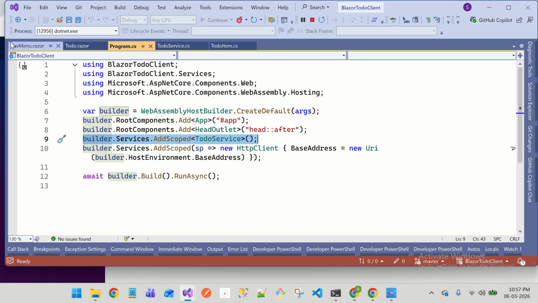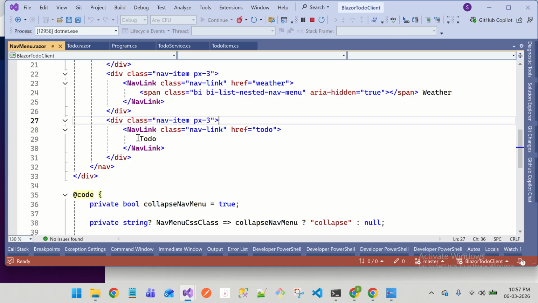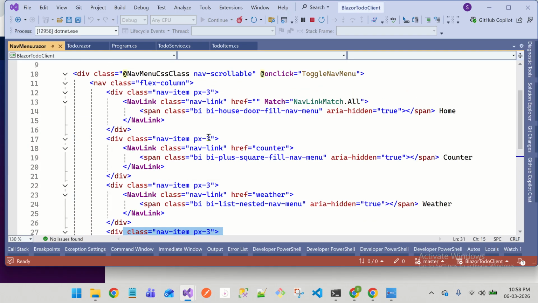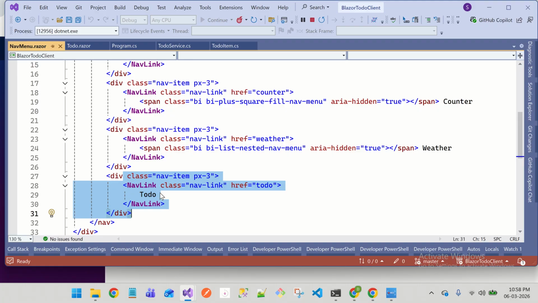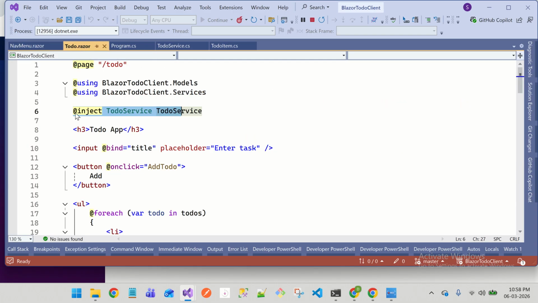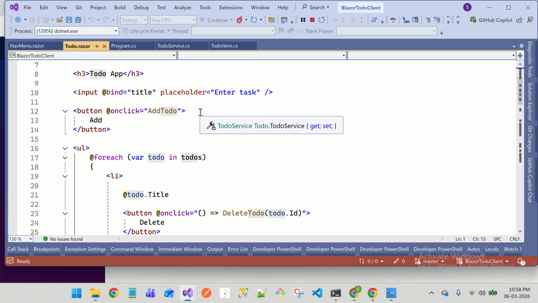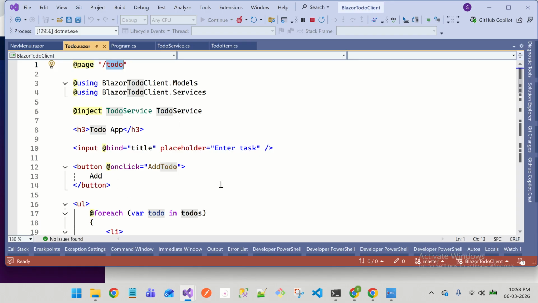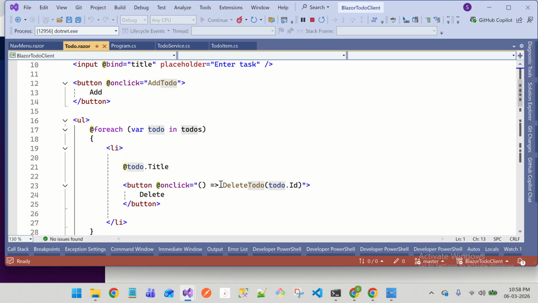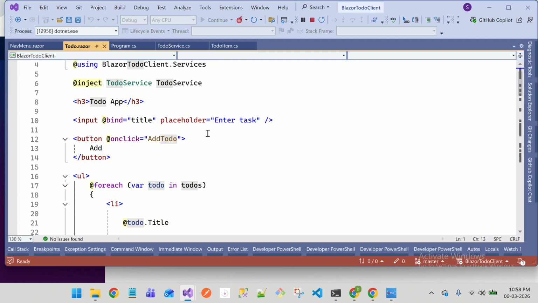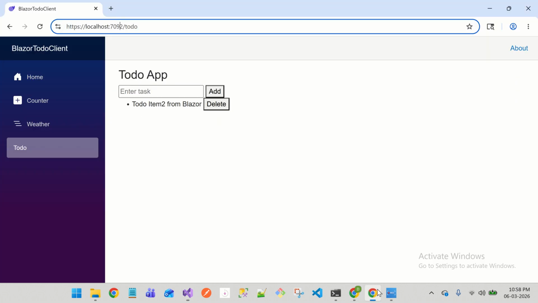So to show the menu item, we have to add the nav link, and our nav link will navigate to the to-do razor page, and that razor page will be rendered and shown inside the browser like this.